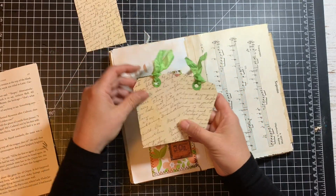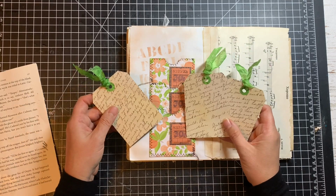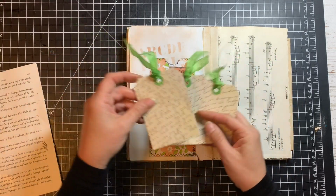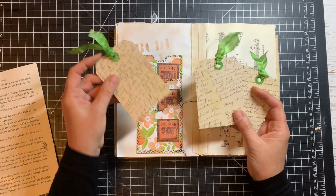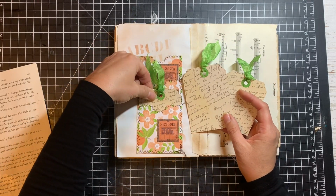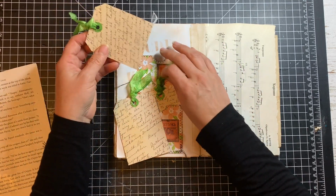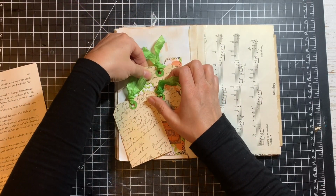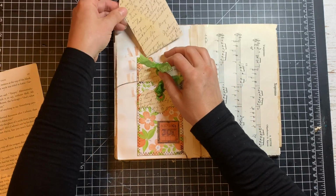So then I just went and made some tags with some coordinating paper that I thought would look nice with it. And I could decorate these more. I could collage them more. But since I'm putting them in my daily journal, I'm actually going to leave them just kind of plain right now, because I can always come back and do that. That might be just something if I'm looking for a little motivation or want to be creative. I can just go right in and grab one of these out and make a collage or something with them.